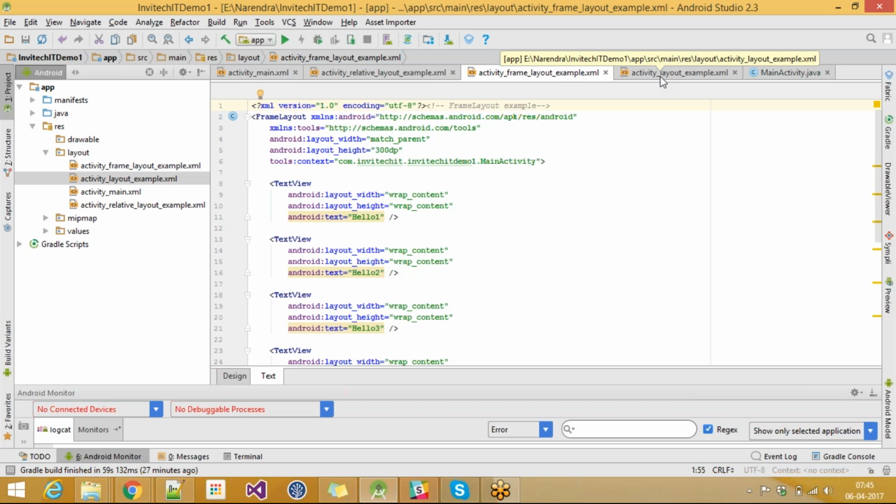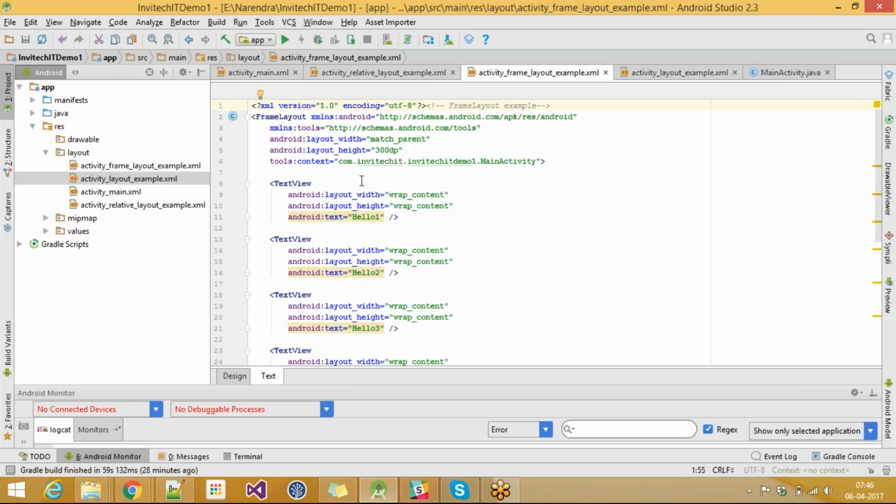If you use relative layout also, all the values will come at the same place. So if you don't put any rules in relative layout also, everything will start from 0, 0. The only difference is the size of the object which will be created. So you can use either relative layout or frame layout if you want to start everything from 0, 0. But when you are using animations, you can see the difference between using a relative layout and frame layout. That's one place. And the other common reason is the object size which will be created.